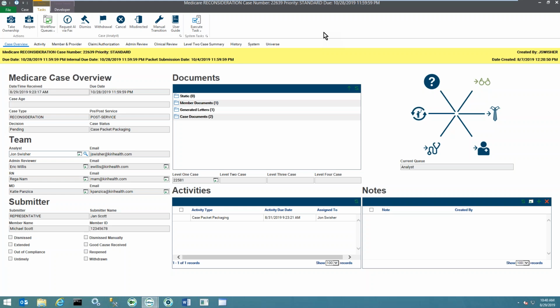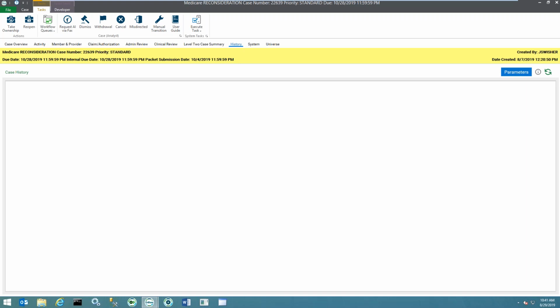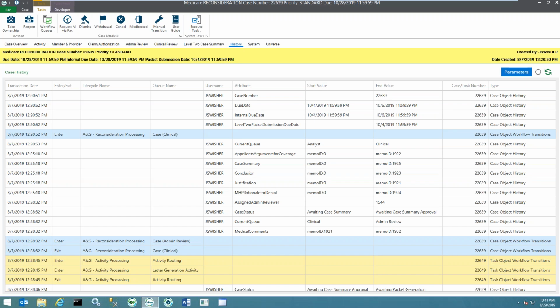We obviously showed the letter generation piece at the beginning, which obviously has a number of variable uses. But that case packet piece there that John just generated, a lot of you probably don't know what an IRE case packet is, or maybe not even know what an IRE is, right? But those case packets, think of that across any area in your company where you need to take that collection of documents and then be able to share those documents with other people, whether that's inside or outside of the organization.